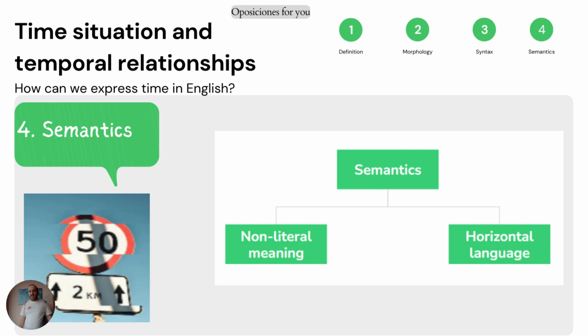In Chinese Mandarin, for example, vertical reference is normally used to talk about time. They use words like up and down to express time, such as go up and go down to indicate that time is moving forward or backward. It is important to note that different languages have different ways of expressing time, and that it's important to understand the cultural linguistic context when discussing time reference in a language. By understanding the various semantic elements that are used to convey time, we can improve our ability to express temporal relationship and frequency in English and other languages.